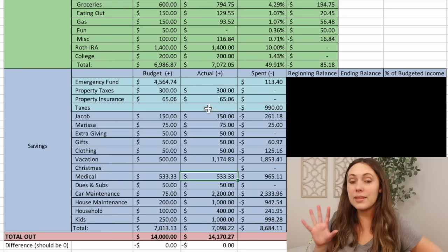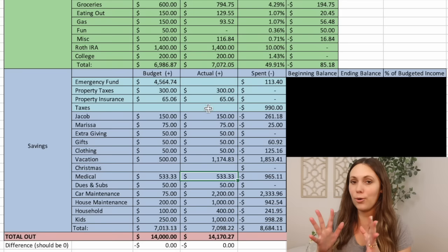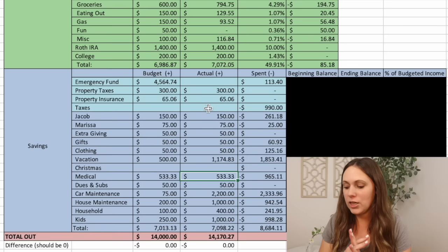The other thing to mention is that we do have an HSA. We're on a high deductible health plan paired with an HSA, but we don't want to spend the dollars in the HSA. The great thing about the HSA is that it has a triple tax advantage. You put money in after taxes, you can then actually invest those dollars and it can grow tax-free and it can then be spent on qualified medical expenses tax-free. So this is the only type of account that has a triple tax advantage.